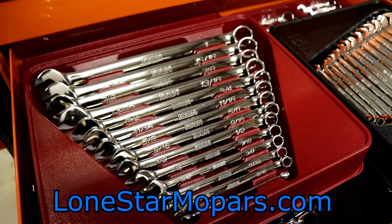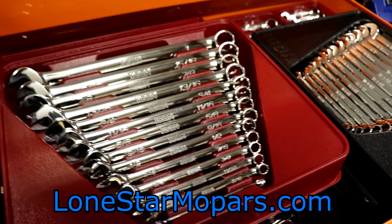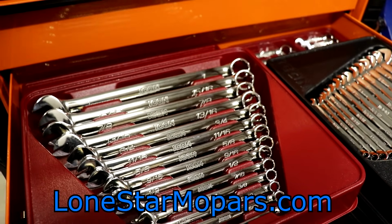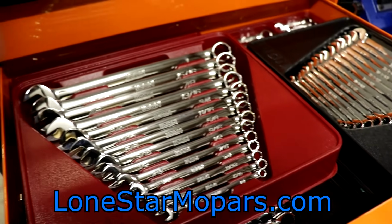I sort of get why Harbor Freight would do that. Pittsburgh and Quinn kind of nest in there. Maybe at some point they release Icon standard lengths. But to have the stubby and the professional length, not a bad strategy. So on that note, we'll flip this, and are you ready?